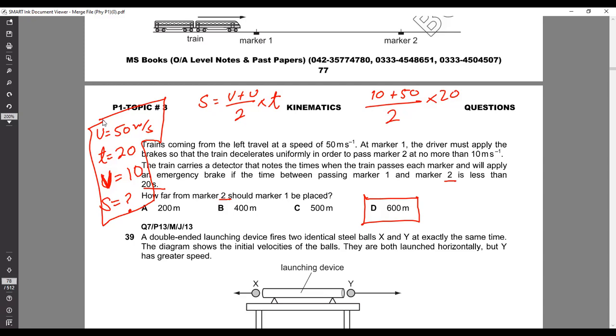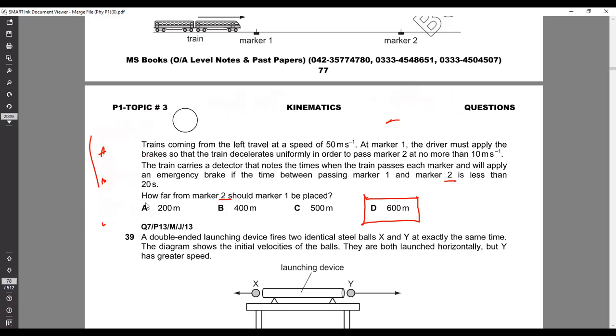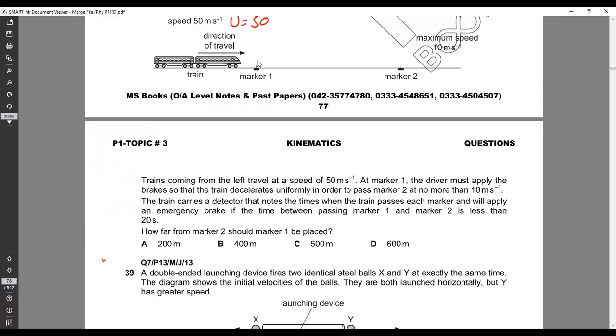I don't understand the point of the markers. Okay, actually there are two things. One is understanding the statement, that's right. Even if you don't understand the statement, this still helps. Can you write these variables from the question? If I ask you, is the question discussing anything about the initial velocity? Leave marker 1 and marker 2. Just write that.